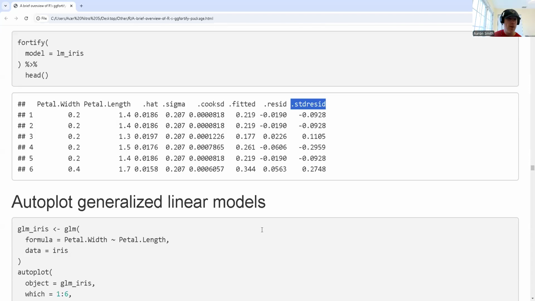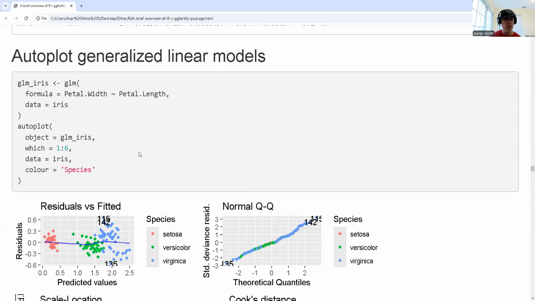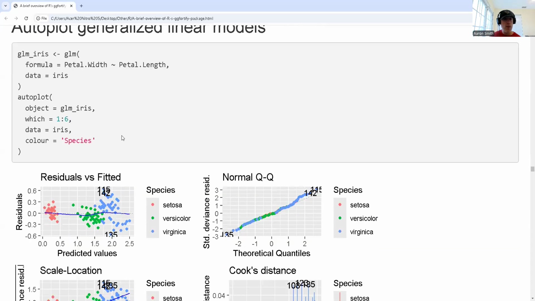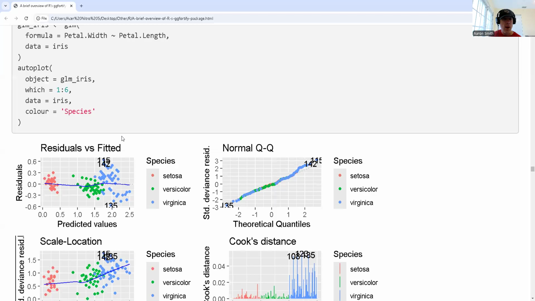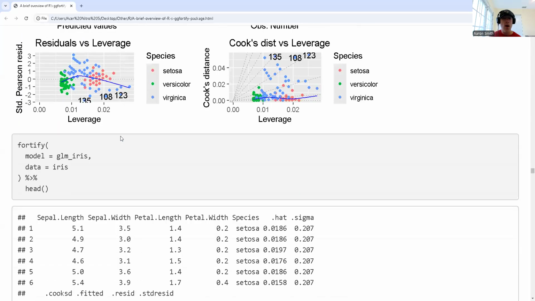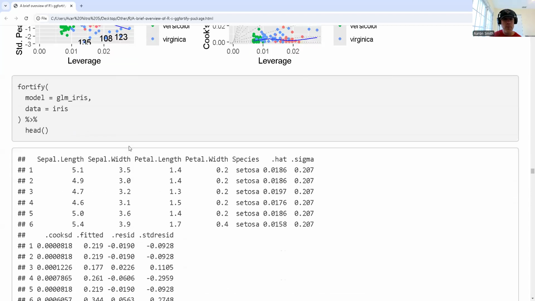This is nice. And we can autoplot generalized linear models. So we also have generalized linear models. This one's a linear model, and I basically get the same utility, which is very similar to base R. There's a lot of overlap between those. LM does have more supporting functions than GLM, but not by much. Almost always, if it's a GLM or an LM, one function that supports one supports the other.